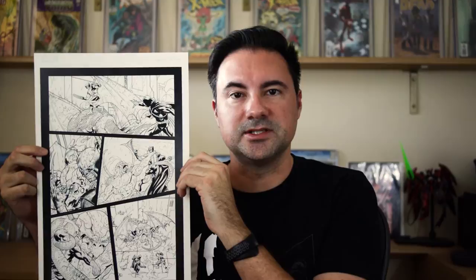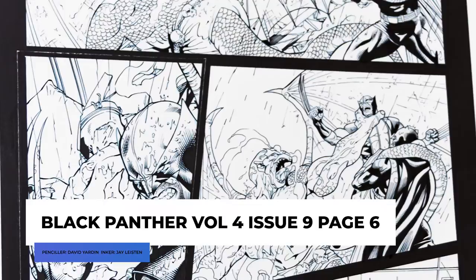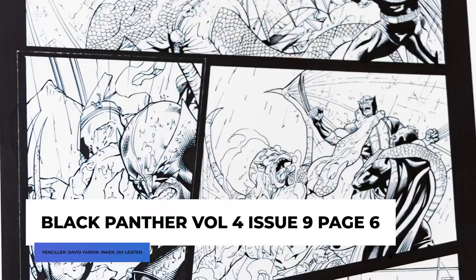Next is a variation of pencil and ink called a blue line scan with ink over it. My example here is a Black Panther panel page with blue lines by David Yarden and inked by Jay Liston. Blue lines are used primarily when the inker does not have access to the pencil page — this can happen with a tight deadline where the penciler and inker live halfway across the world and shipping just isn't an option. The original pencil art is scanned and printed directly on Bristol board in non-reproducible blue color, and the inker then applies inks right over the blue line pages. Typically, when purchasing original artwork, you would receive both the penciled and inked blue line artwork, so be sure to double check as it can impact the value.